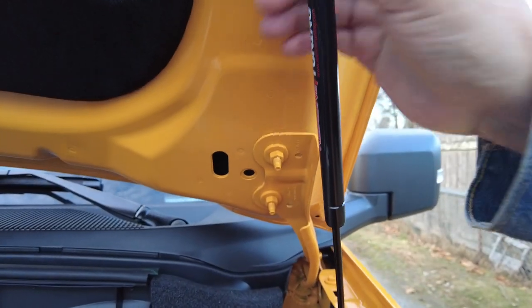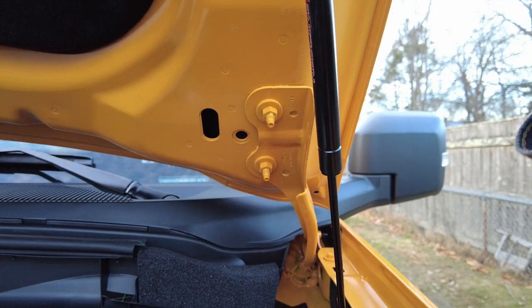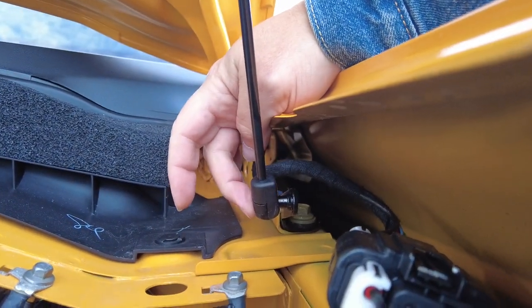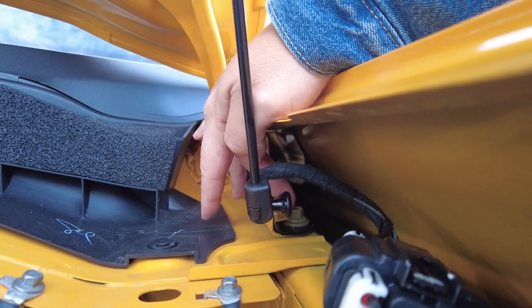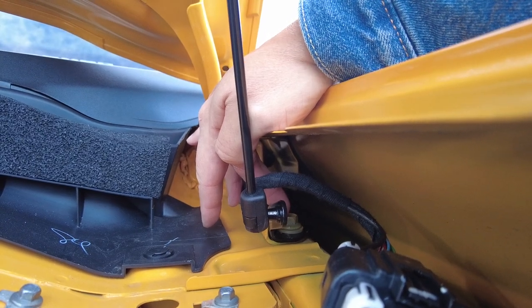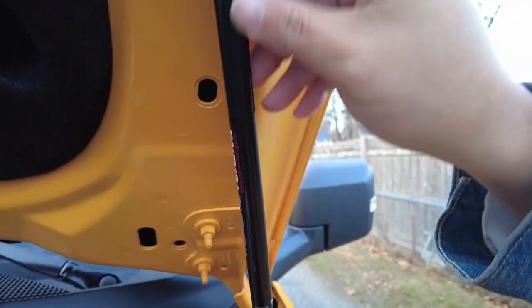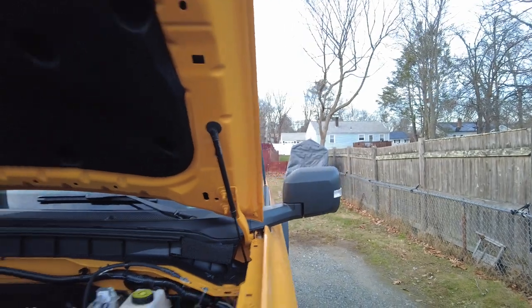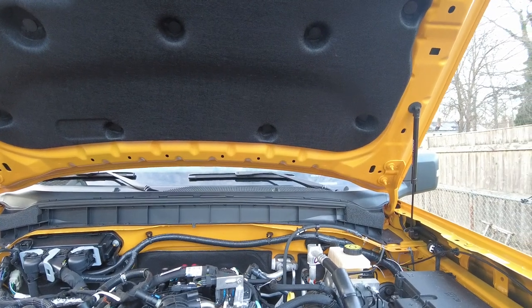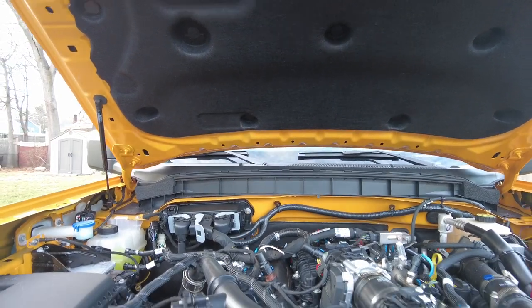The strut comes out at one length — you just have to pull down with a little pressure on it. That's why it's a one and a half difficulty: you have to push down just a little bit to snap it into place. You snap it into the first mount, and that's the screw right there — you use the same screw. It takes a little longer to unscrew because it's a long thread, but it works well. Snap this on, pull it down till it snaps in, and you're all set. This is probably one of my top beginner mods — makes it so much easier to open your hood and access the engine.